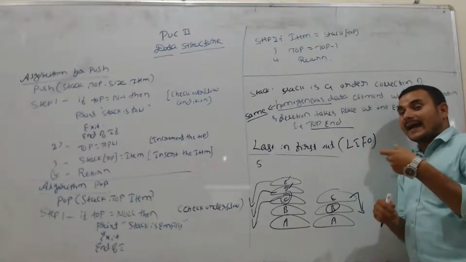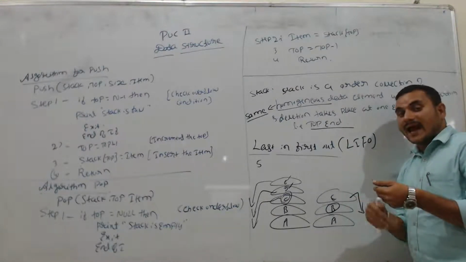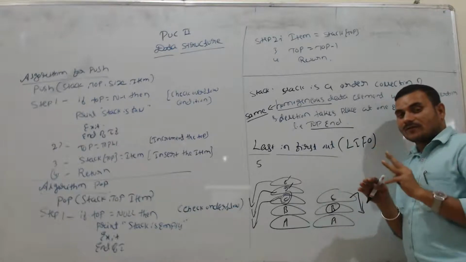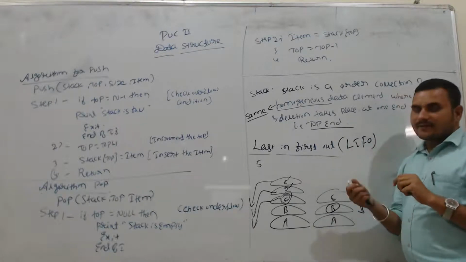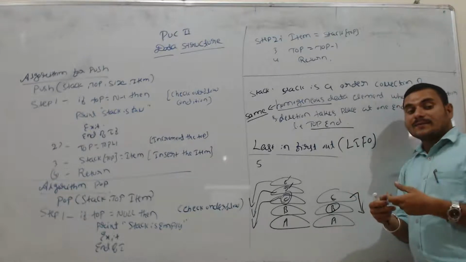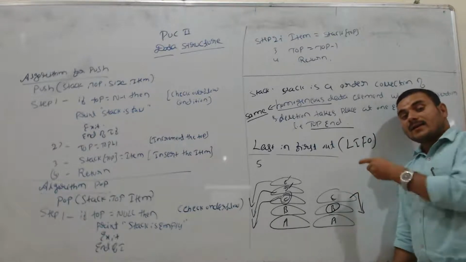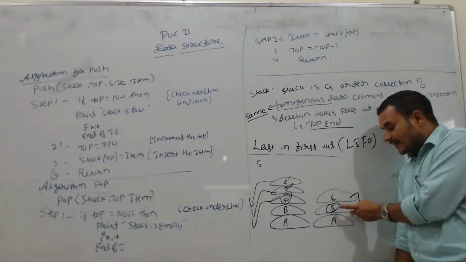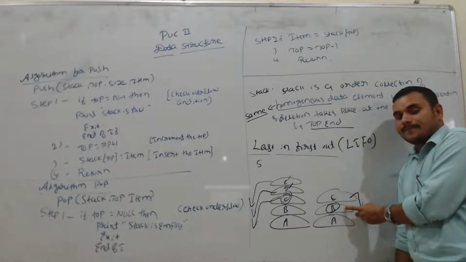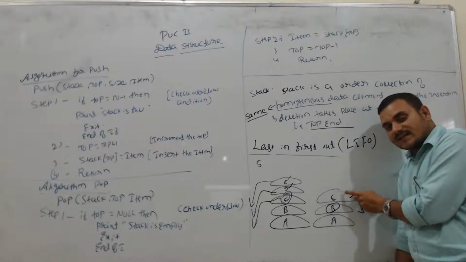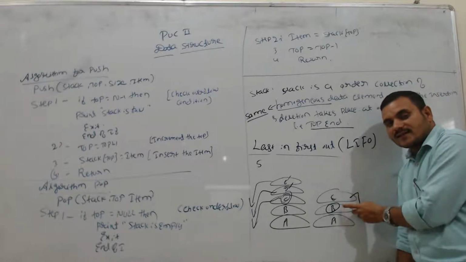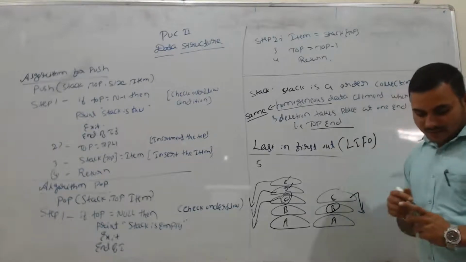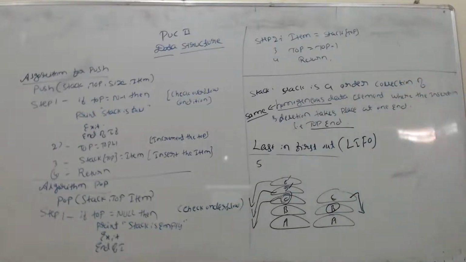Right? If you want to insert, you can add the element at the top end only, not in the middle, not at the bottom. Same thing here, if you want to delete an element, you can delete it at the top end only. You cannot delete this B element directly. First you have to delete this element, then afterwards you delete this B element. Is it clear? Fine. So then, is empty, is null.